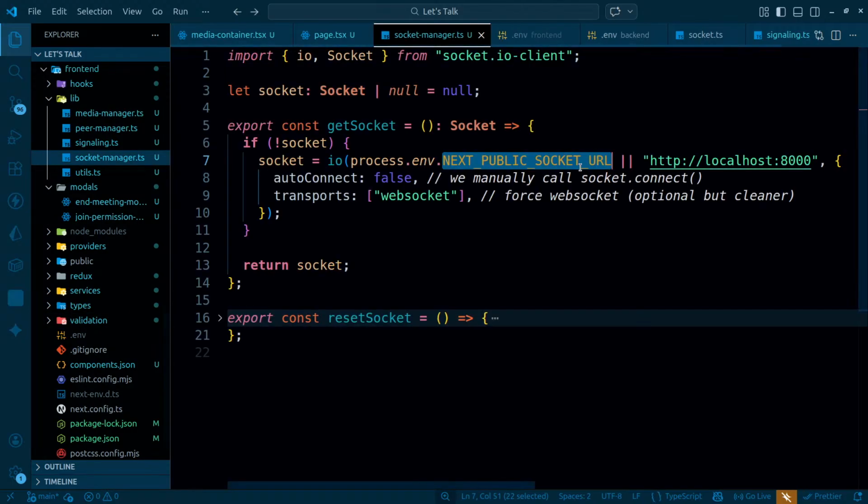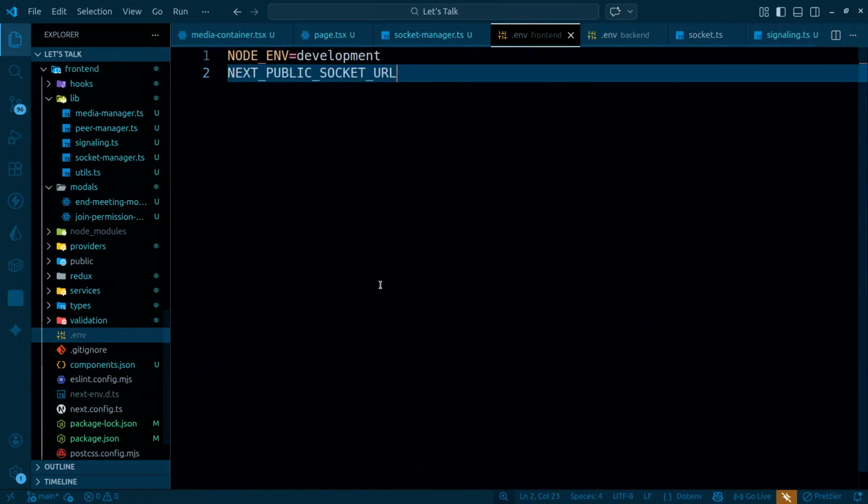Cannot be pasted or what? Control C, copied, Control V, pasted, and this is going to be http://localhost and 8000.